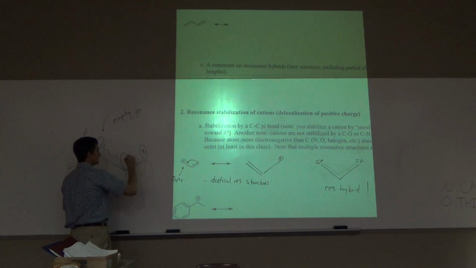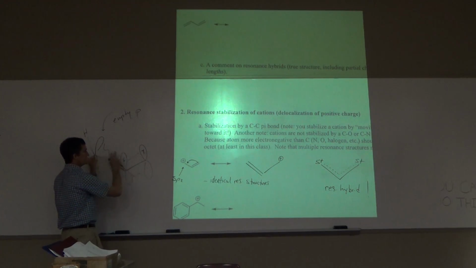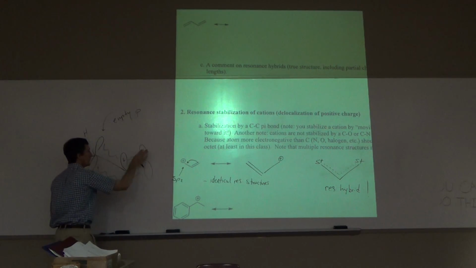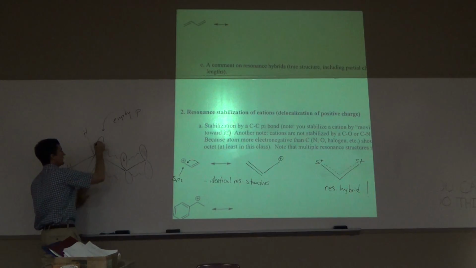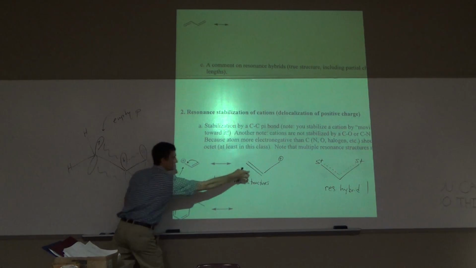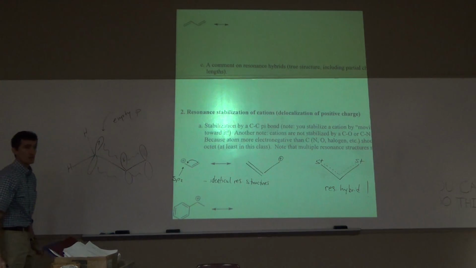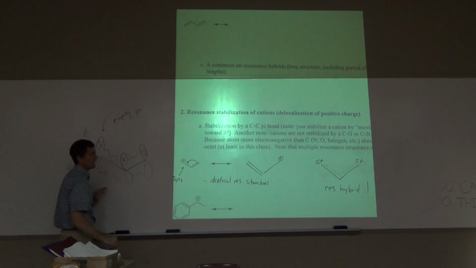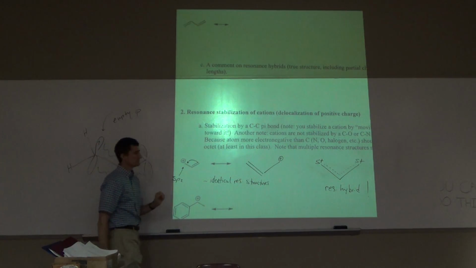We could show the two electrons here. If you show the two electrons here, what you really have is this structure. Or you could show the electrons here, and what you really have is this structure. The electrons are really spread out through here. It's hard to show that though.